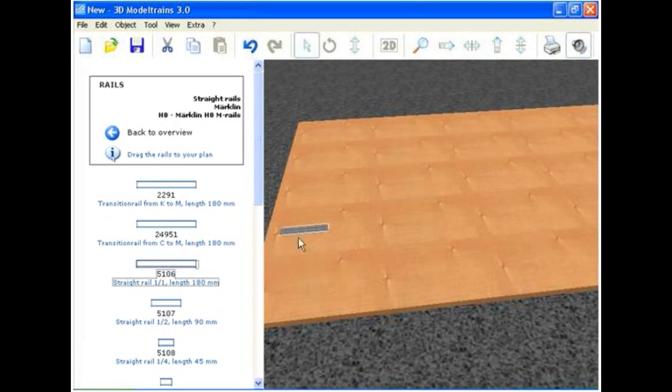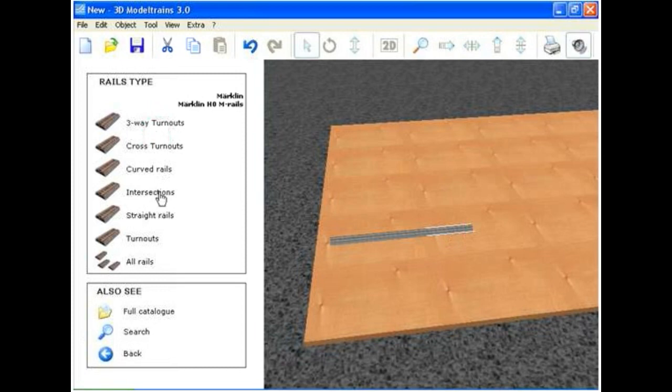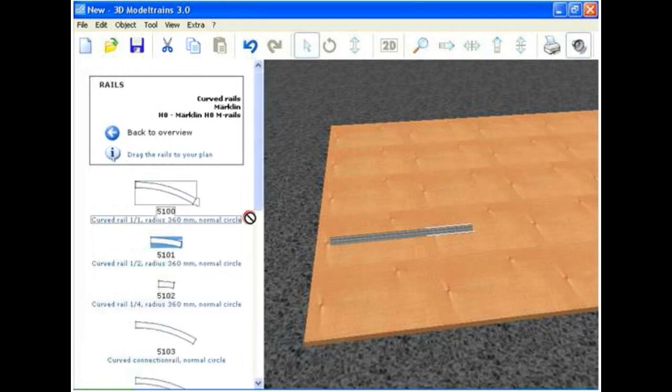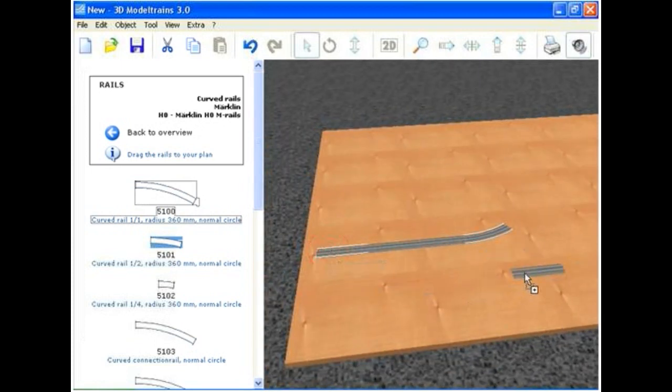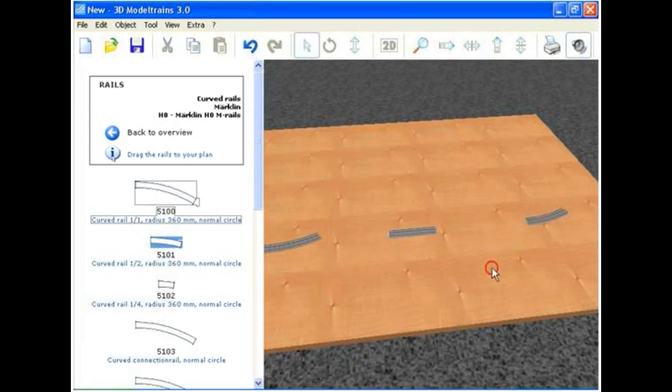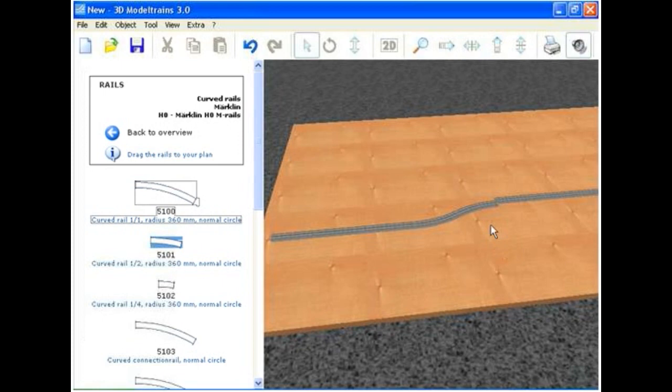For the first section, we'll use a few straight pieces, and we'll add a curved piece, and there's our first section. Now we'll create a second section. We're going to remove the curved piece over there first. Okay, now we're making another straight section. And we see that the 2 don't meet here. For the second section, we'll lock it in place so that we can see that we can't move it.